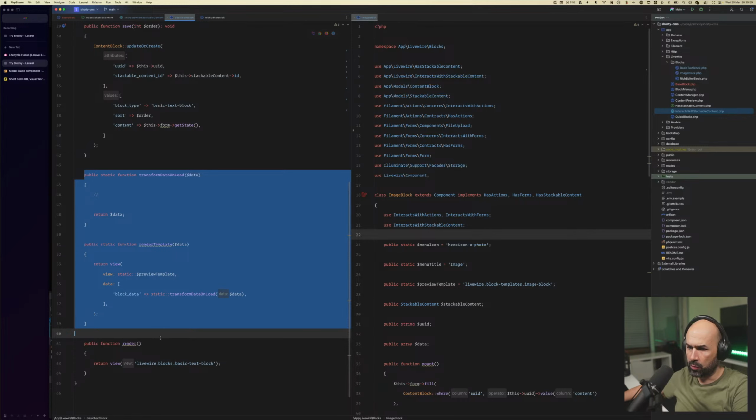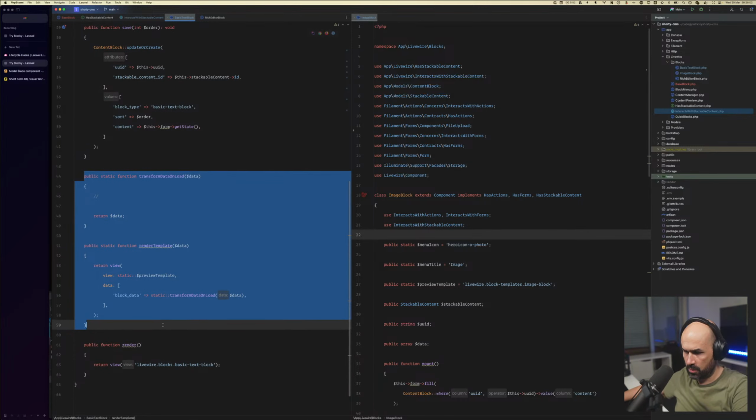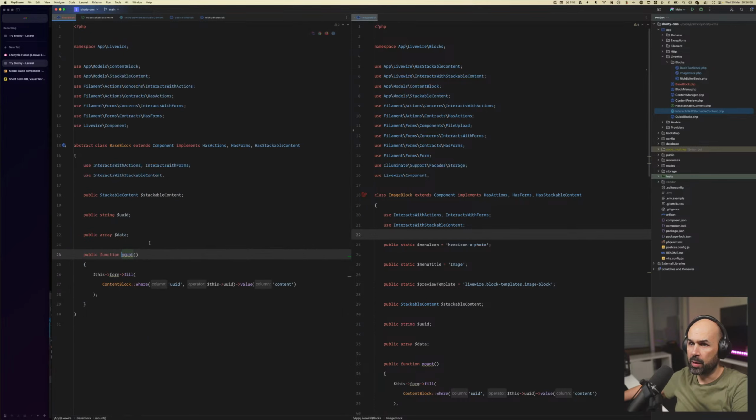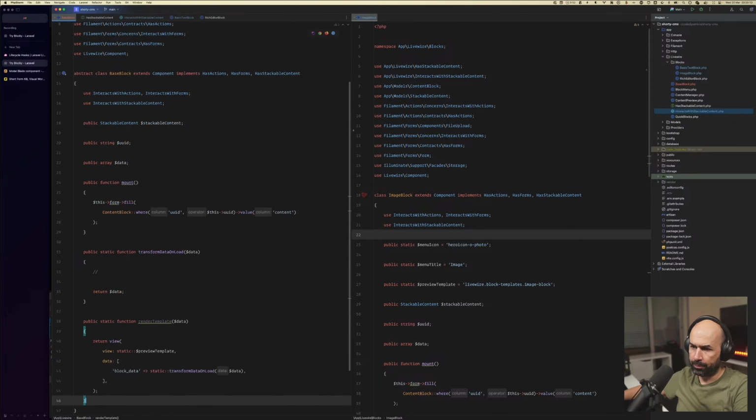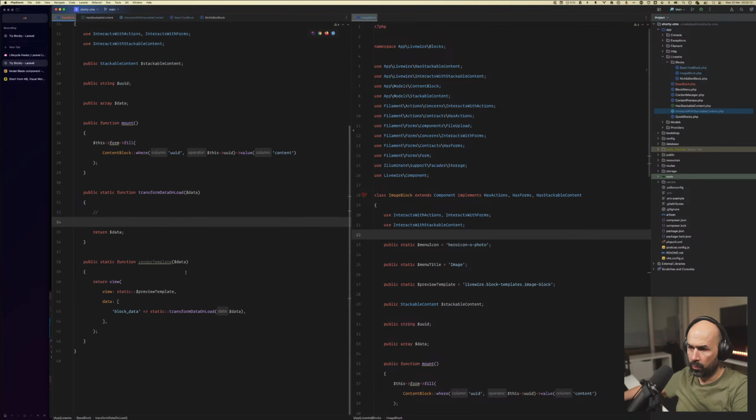So we'll also move this into the base block. We'll typically we will not transform it.